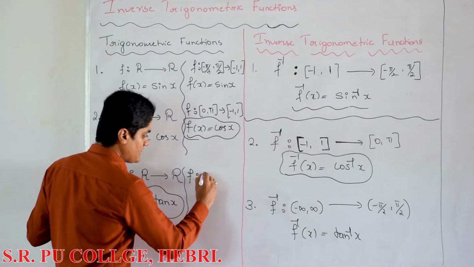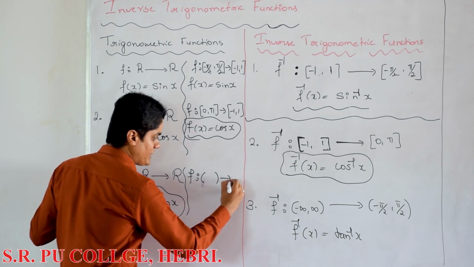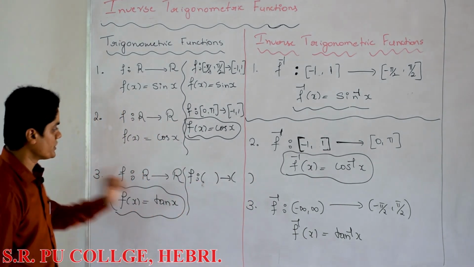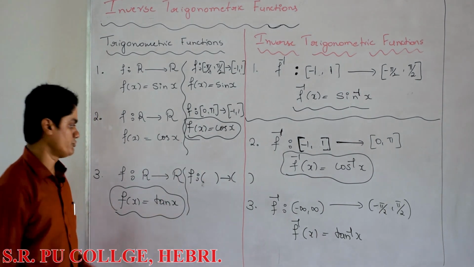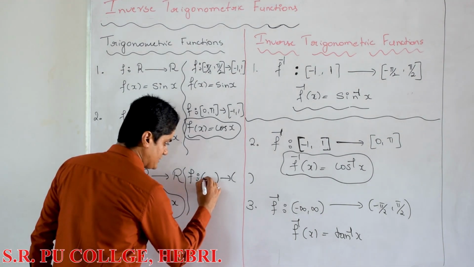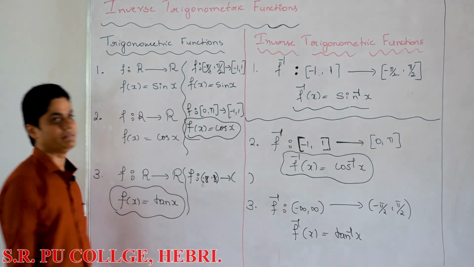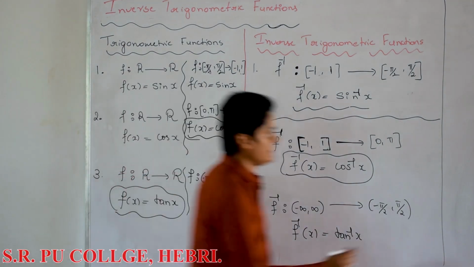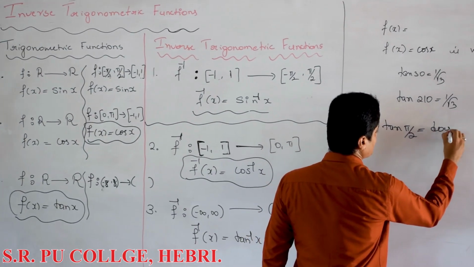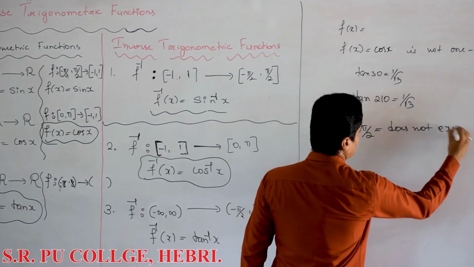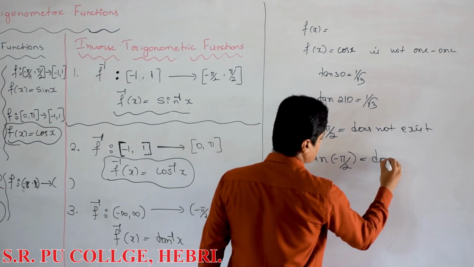So we should first have a bijective tan x. How to get a bijective tan x? Yes, restrict the domain and range. What is the domain originally? R. With R, you can't have a bijective tan function. So the restriction is as follows: minus pi by 2 to plus pi by 2, not including minus pi by 2 and plus pi by 2. Why are they not included? Because tan pi by 2 does not exist. Similarly, tan of minus pi by 2 also does not exist.